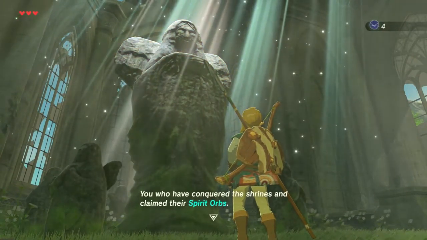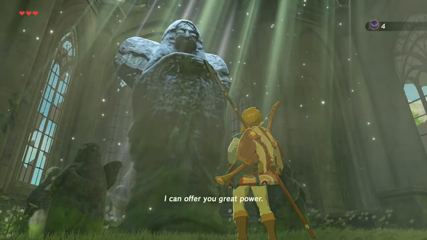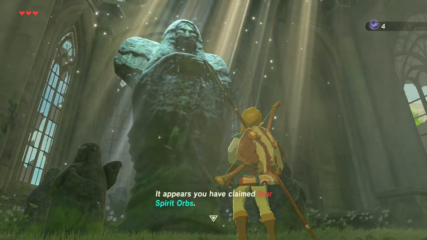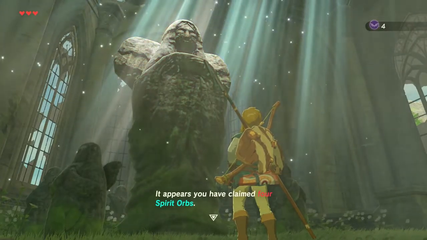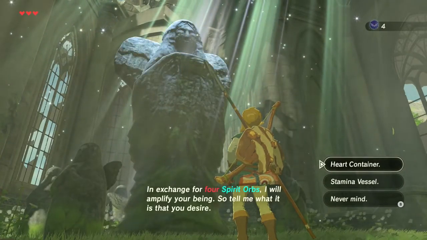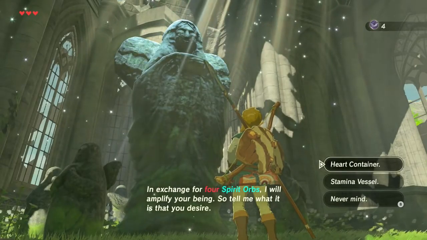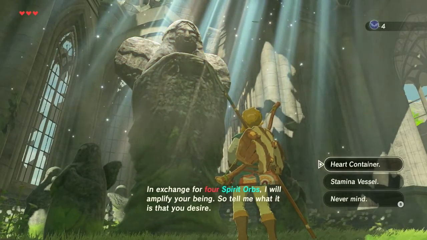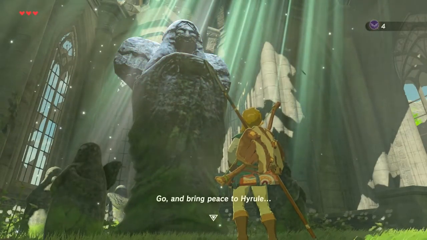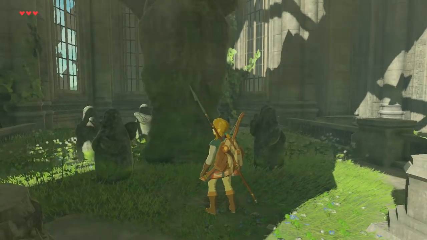Huh. You who have conquered the shrines and claimed their spirit orbs. I can offer you great power. It appears you have claimed 4 spirit orbs. In exchange for 4 spirit orbs, I will amplify your being. So tell me what it is that you desire. Never mind. Go and bring peace to Hyrule. Okay! I did not know this was here.